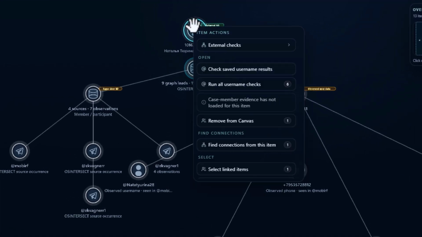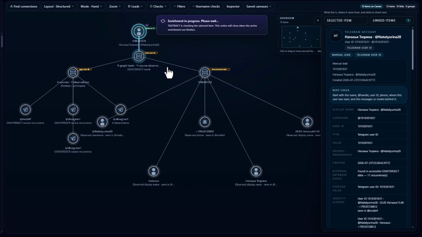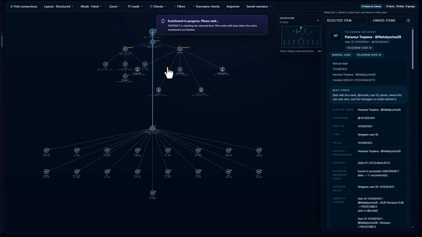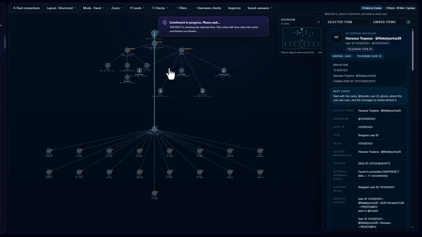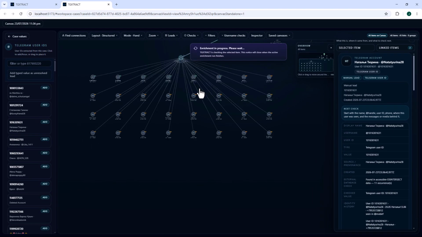And also, you can run the username checks. So what that means is when I click on it, that's now going to do the enrichment through the username search tools that are built into this and that have been enabled by this point. So as you see, it's nicely created it onto the canvas, and it'll continue to update until it's gotten everything that it can actually get. So it's quite dynamic, and we've kept it that way.